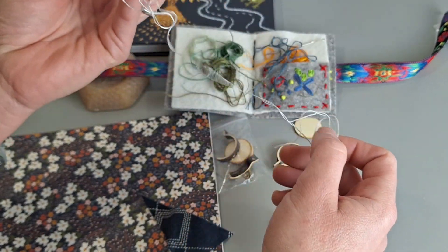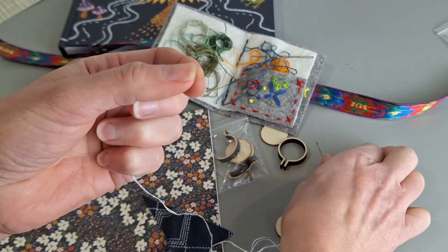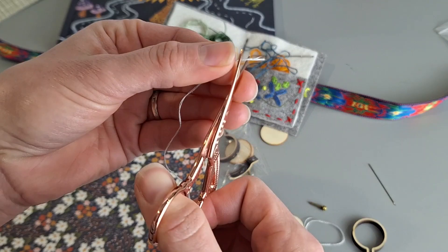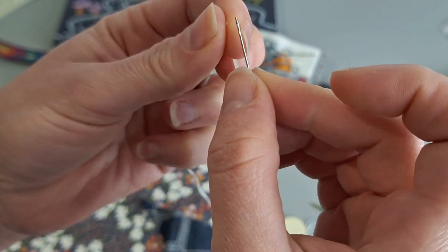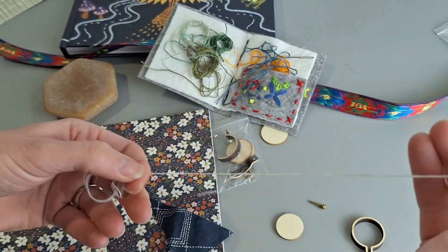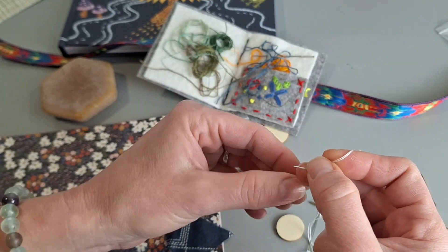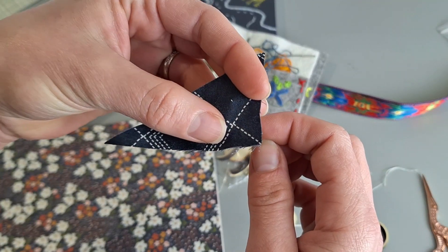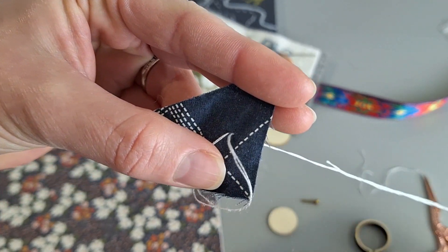I am just using up some scraps again on this. I am priming my floss here with a little bit of wax and I am using my smallest embroidery needle that I have in my little messy needle case. I'm just going to thread it up eventually, and we are working with some very tiny bits and bobs today to make this miniature hoop. It's kind of sad that some of them are broken but in another way it's nice because you have extra parts and pieces if you accidentally mess some stuff up.